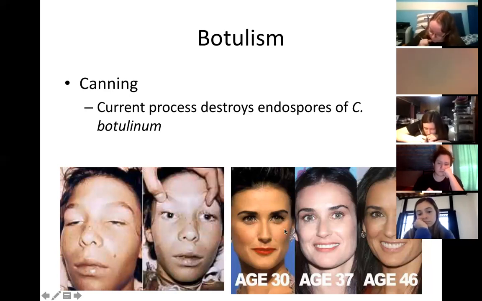And again, this is not as bad. I'm not saying it's not as bad. It depends how you look at life. But you're not injecting the bacteria, you're just injecting the toxin. And so it's not like it's a full systemic exposure.